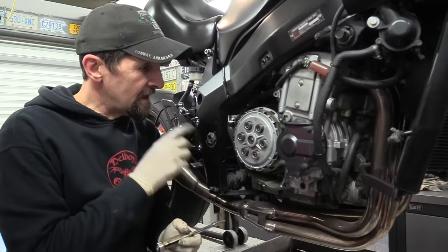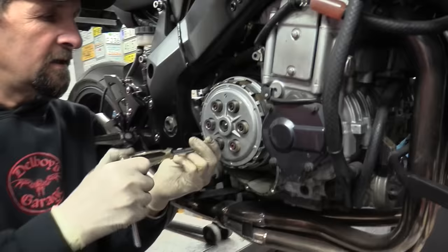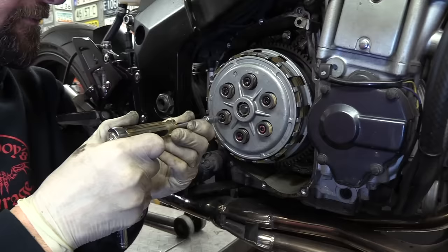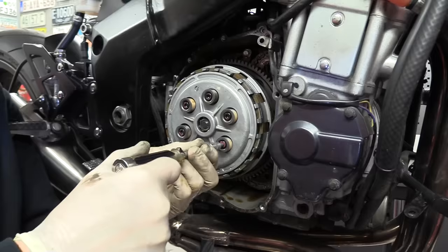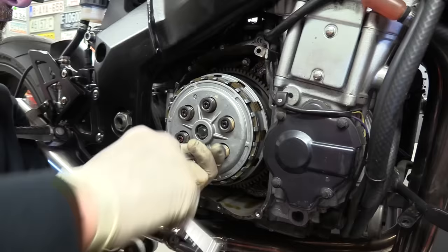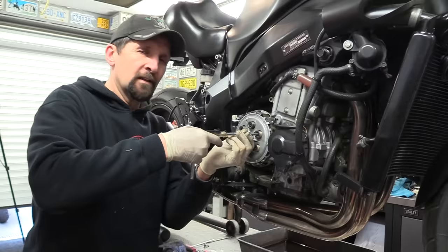So to get them off, you take the pressure plate off the outside that's held in place by the six springs. They are a very low level torque, so they should all crack one at a time. Do them again, always in a star pattern. As you do them, you do the whole lot in a star pattern. You actually release them in a star pattern, not just crack them. So meaning, don't just take three out one side and leave the other three in, because that will distort the pressure plate, potentially.